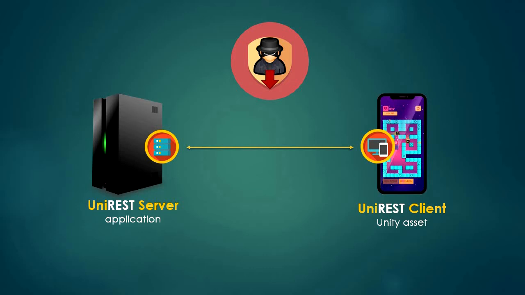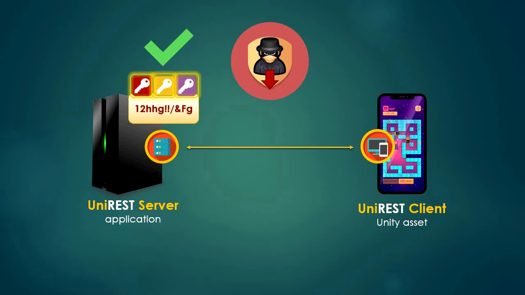Secondly, the communication uses the tokens system to authorize every operation your game performs on your database. Basically, when your game and your database start to communicate with each other, the UniREST server application constantly provides some tokens to the UniREST client. Successively, when your game needs to do something in your database, the UniREST client will perform the new operations, sending back the tokens. The UniREST server application will check the validity of these tokens. If everything is okay, the communication will continue. If something goes wrong, your game request is refused.